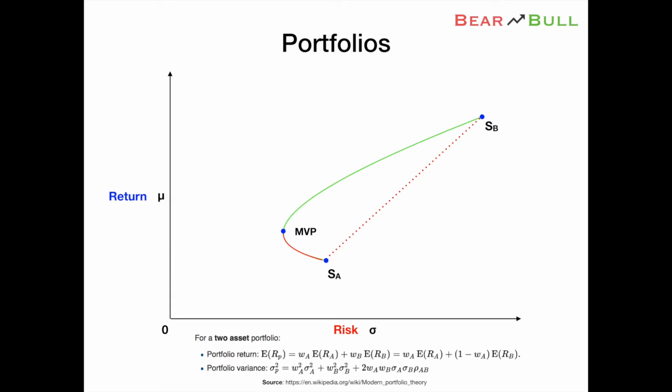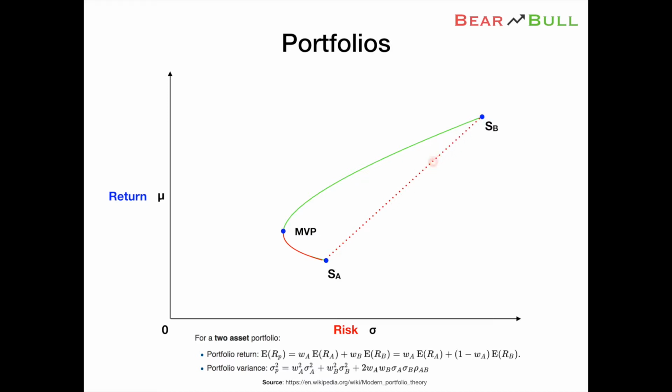But what happens to variance is we have an extra component here in the end, which is the correlation between stock A and stock B. As we know from statistics, correlation is a number between -1 and 1. And if stock A and stock B had a perfect positive correlation, this number would be 1, and the effect, the hyperbola effect, would be eliminated. Meaning any portfolio built by mixing two stocks with a correlation of 1 would fall on a straight line here.